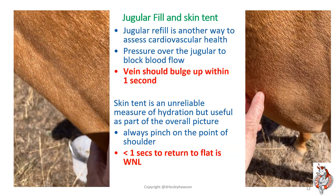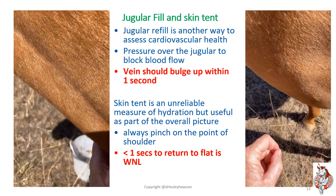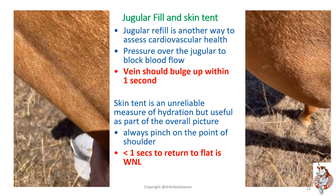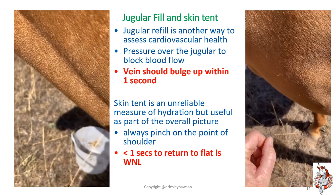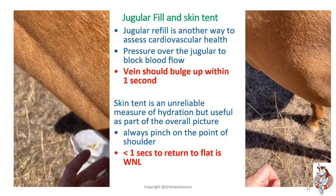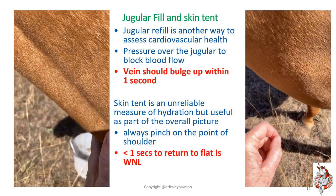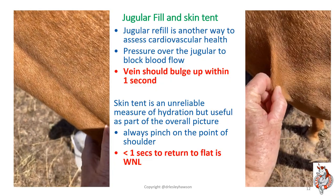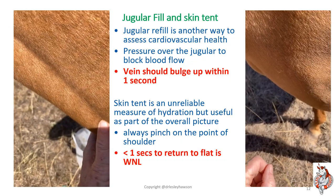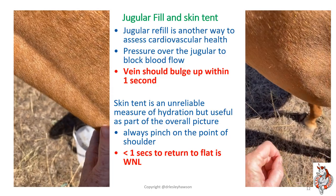Jugular refill is when you put some pressure on the jugular vein that sits inside the groove that runs down the side of your horse's neck to the point that you raise the blood vessel up. The vein should bulge up within one second. The skin tent is even more simplistic. You basically just pull out a piece of skin right on the point of the shoulder and make sure that it goes back flat in under a second.